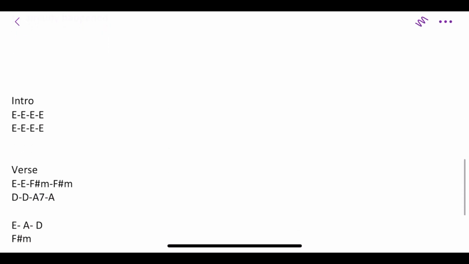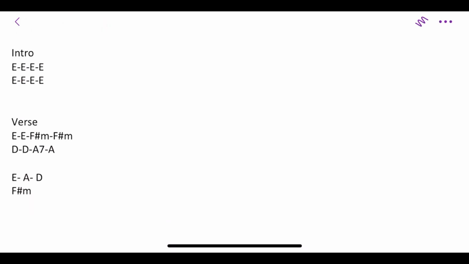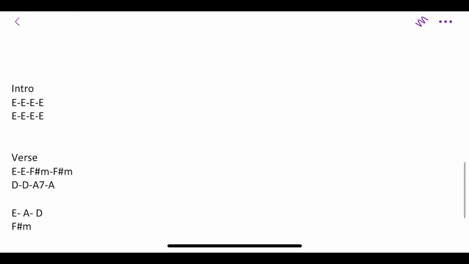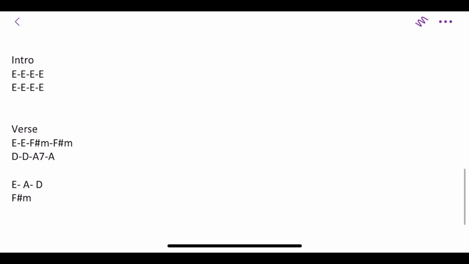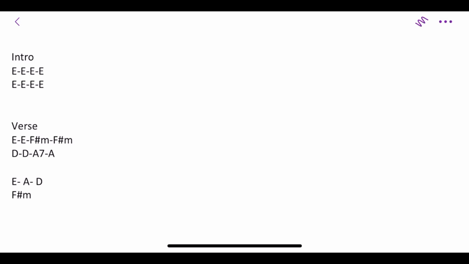So why don't I jump in now and tell you a little bit about the plan for this song as it stands. So down the bottom here, I've started mapping out the chord progression now. I want an intro that just sits on an E there with a little bit of a riff over the top, and I have actually sung that riff into my voice recorder, so I'll play you that in just a moment. I've then got an idea around the verse here, which is just going to do a 2 E, 2 F sharp minor, 2 D, then an A7 down to an A.